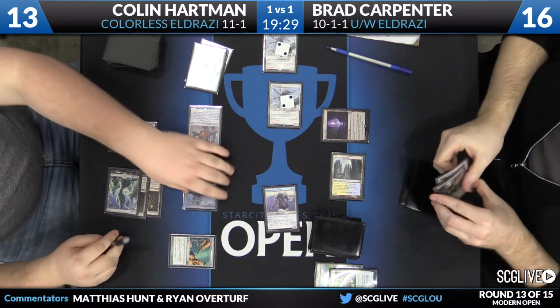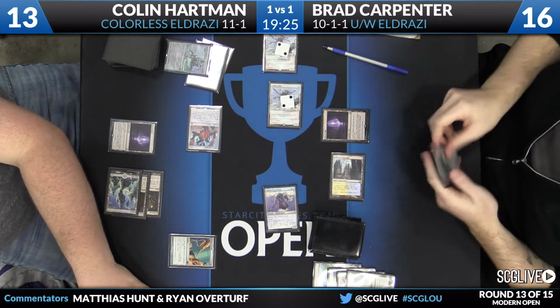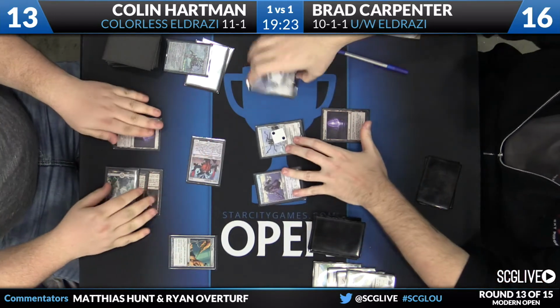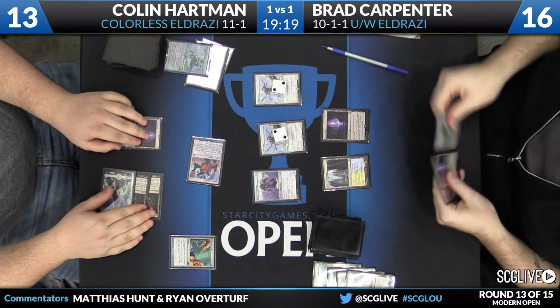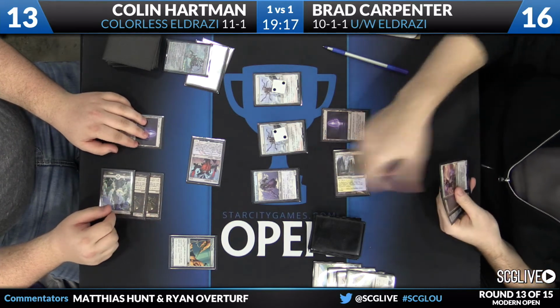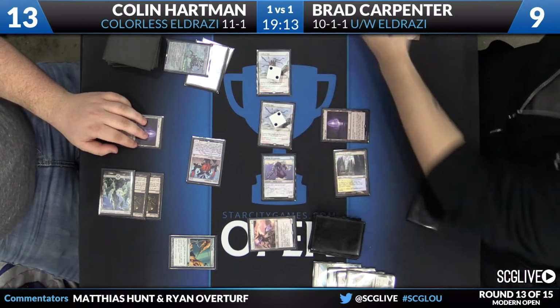Looks like a Thought-Knot Seer. I mean, there are no cards in Colin's hand. Also, Carpenter still needs that 4th mana source. We go back to Carpenter. Draw is another Eye of Ugin. That's close, but doesn't work. It is the closest possible miss if we're talking about finding mana.